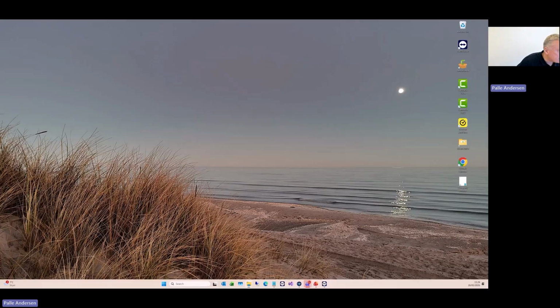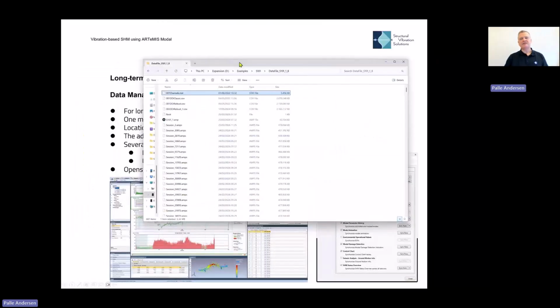I think I have the list of files here. So this is the file folder that I'm saving all the files in for this project. I have my master project file here. This is the one we load from the graphical user interface also. But then there is a whole bunch of files here. They are all called session something. And those are the different files that contain these measurements and analysis results for a particular measurement file. They have this ID here that is just growing. So this is the way you can look at those.